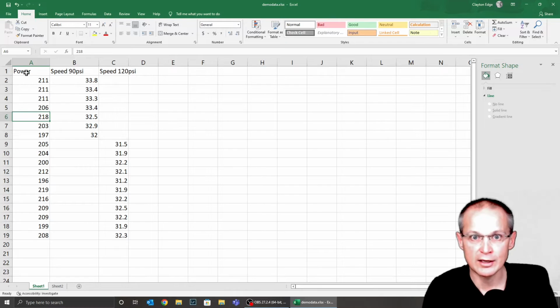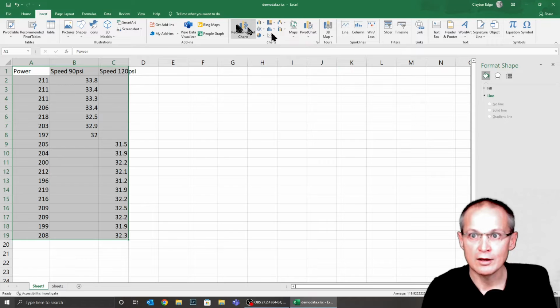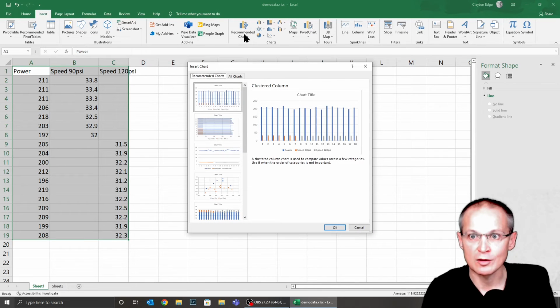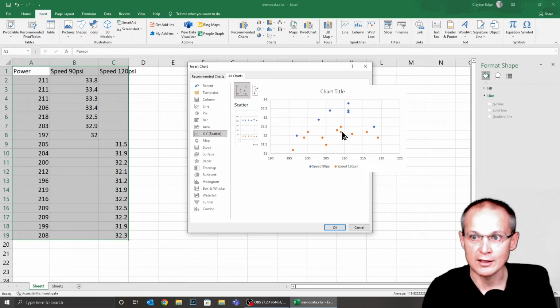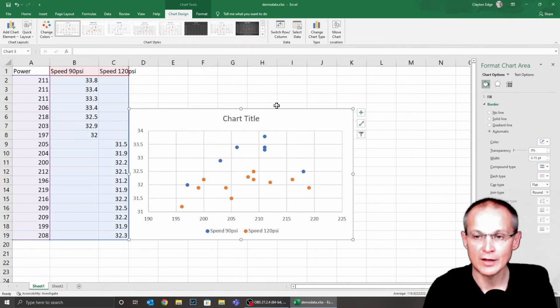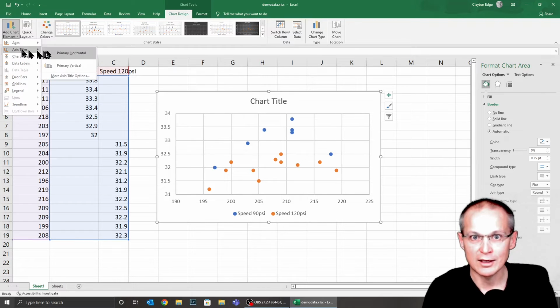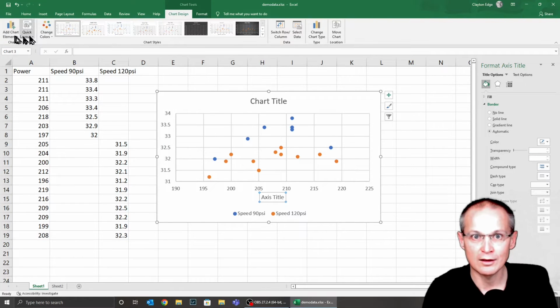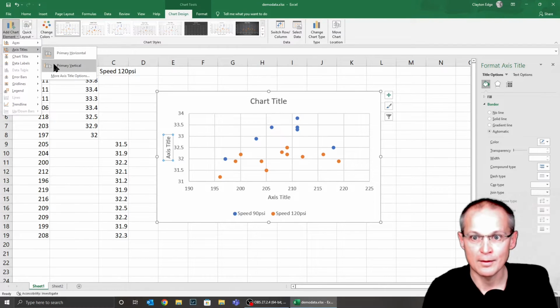And now we can chart this in a scatter plot, an XY plot, and we'll be able to add a trend line and see what the difference is between those two tire pressures. So if I go to the Insert menu, into All Charts, the chart that I want is an XY chart, and that's the one I want there. So I'll click on OK. Now, just to make it clear as to what I'm showing here, I'm going to add some titles. Axis titles, primary, and the axis titles there.